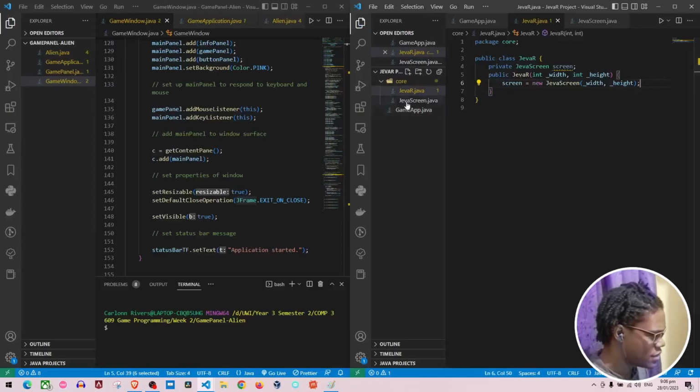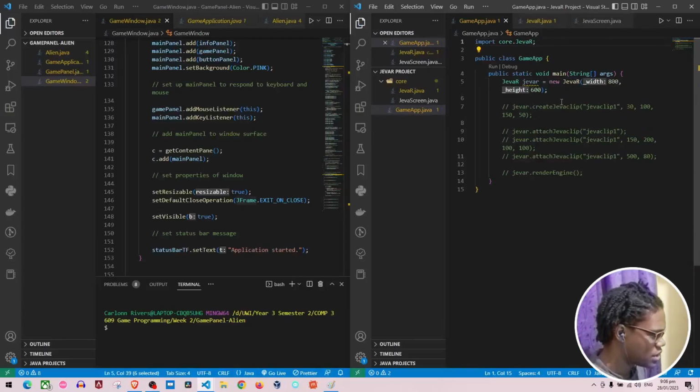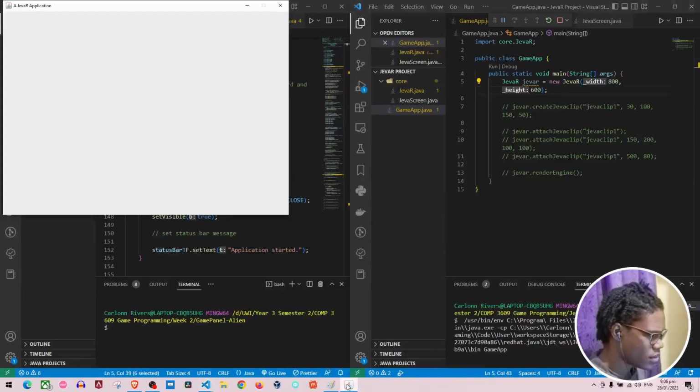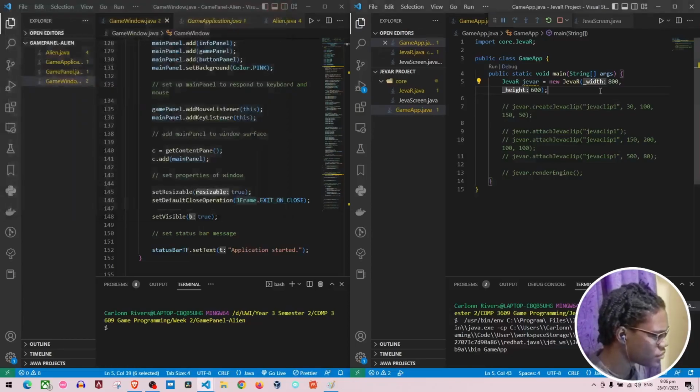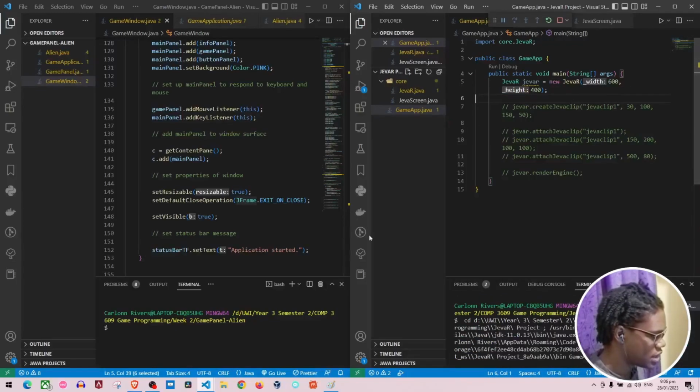Let's see if this actually works. In our game application, let's uncomment this line of code, and let's also import. If we run this, we can see this game panel appears successfully. Let's change this to be 600, like 400, and run it again.